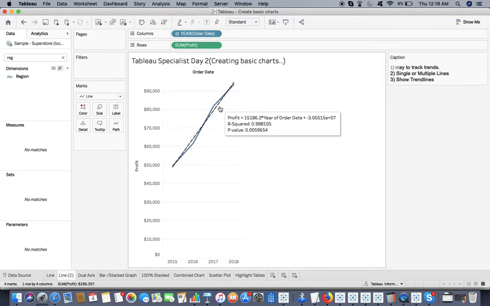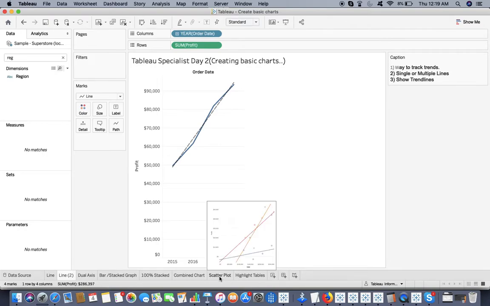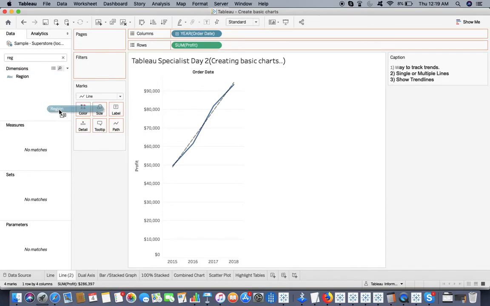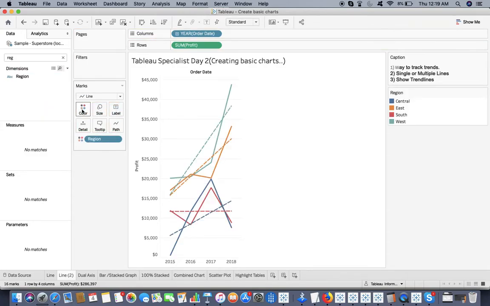It is trying to derive a relationship between the date and profit. We'll talk a little more about the same when I reach scatter plot, but for now we can just drag the region to color so that we can see the different trend lines for different regions. This is how you make it.